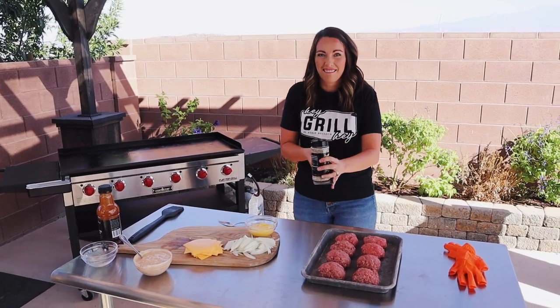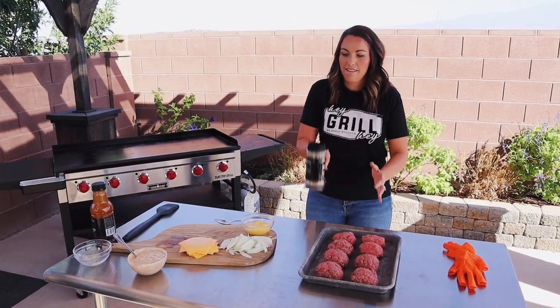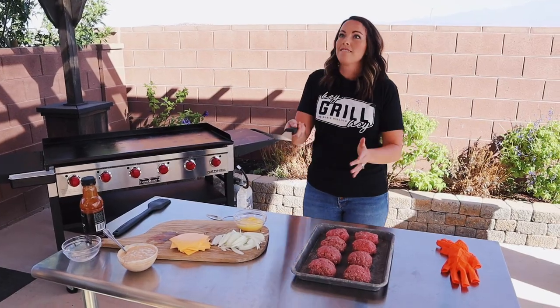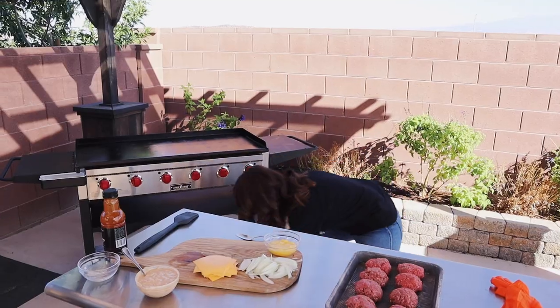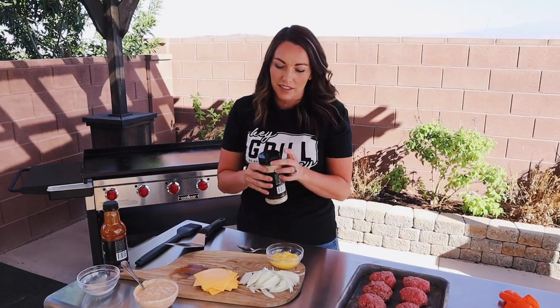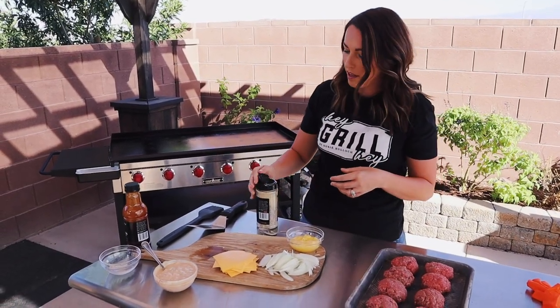Do you think I can? Oh, dang it. I've never done this before, but now I'm determined. Dang it. I was close. That landed on there, but then it fell off. I didn't break the lid, by the way.